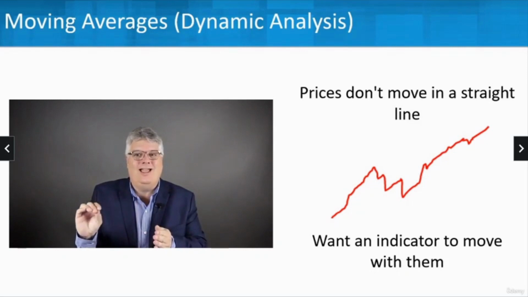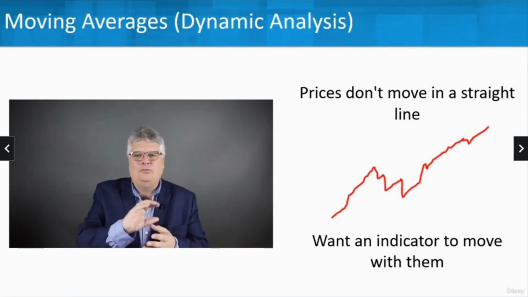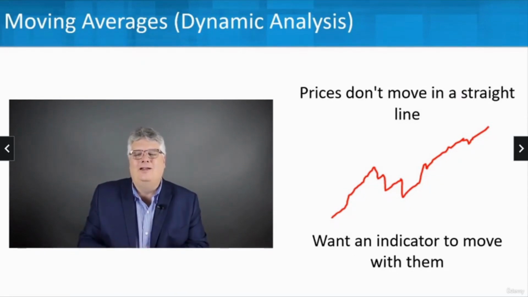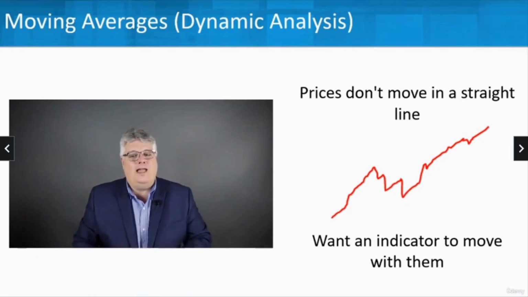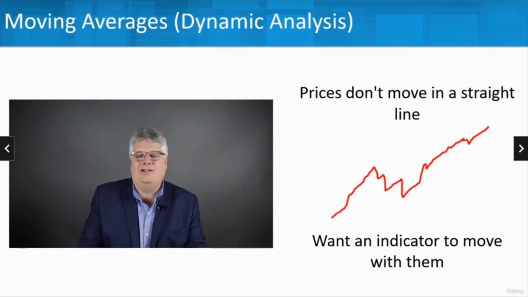in a nice straight line, right? And they don't move real nicely. They are all these ups and downs, and a moving average helps to smooth that out so we can get a picture of what might be happening with the prices in an easier to identify manner. So in this section, we're all going to talk about moving averages and how we can apply them to our trading. So moving averages are also known as dynamic analysis.